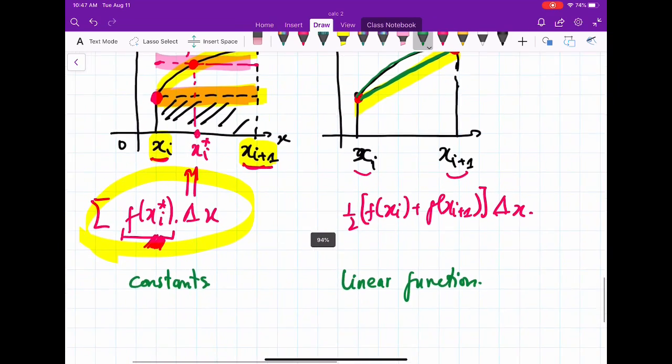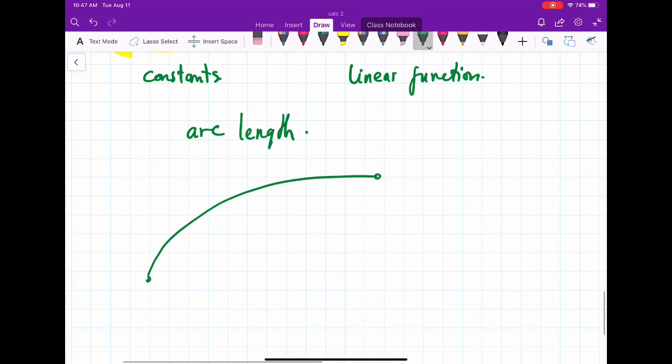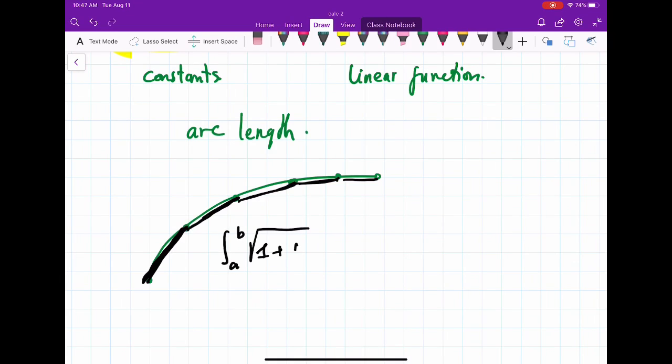So it is something like, if you remember the problem of how to find arc length, we approximate the curve. We divide the curve into small pieces. Remember that? And then we approximate the curve using a linear function in each piece, calculate the length of each piece, and sum them up. Then we take the limit, and we get the integral of square root of 1 plus f prime squared dx. That is the arc length. So that's almost the same thing.